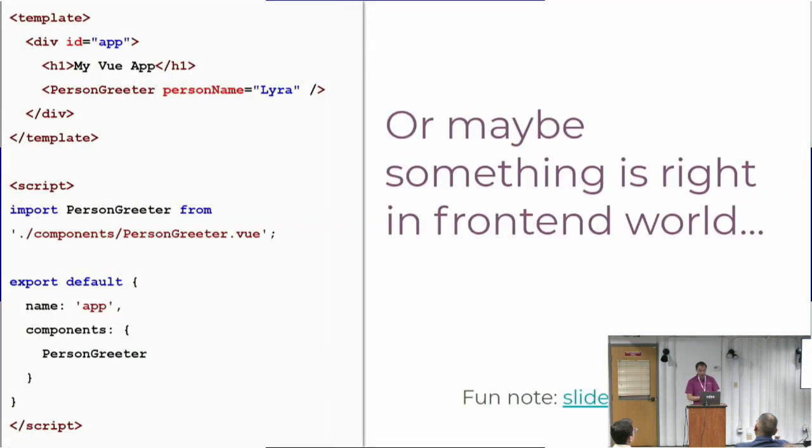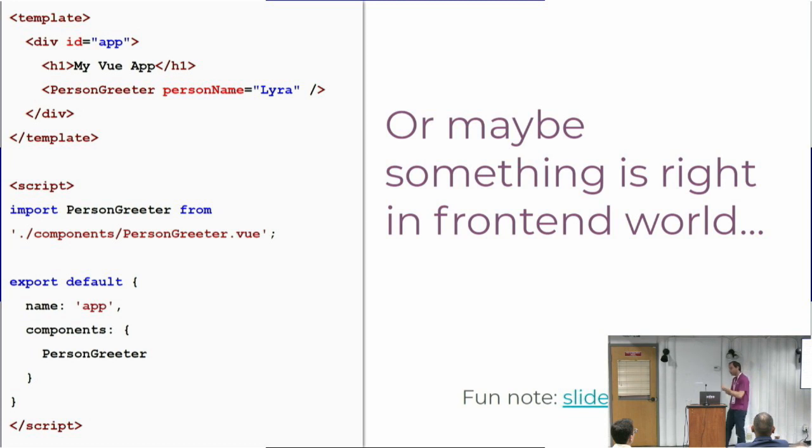So that's one point. Another point is that when you look at the front-end world, this is an example from Vue. It's a simple snippet. You describe your user interface. You have a template, and you say, OK, I want one specific component here. And you do not need to describe a sequence of steps to get there. You do not need to instantiate some sub-component manually at the proper timing, then append it to the DOM, and then wait for this operation to be completed before your parent component is appended to the DOM. It's a declarative mindset. You just declare your user interface as a function of your state.